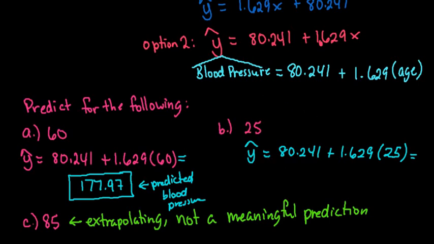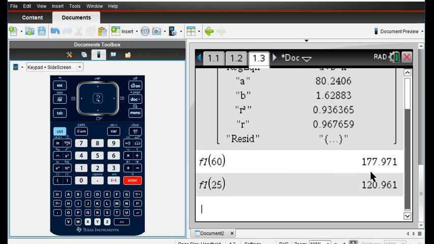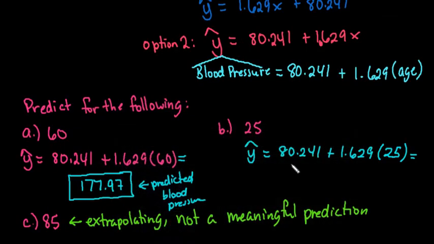For the next one, for the 25, we could go back in and we can just plug in the 25. You can again just do the F1 or you can copy and paste. It doesn't matter. And then you would just type in the 25 and enter and it will plug it in and we would say that it's expected to be 120.961. So that's how you can use your graphing calculator to help predict.